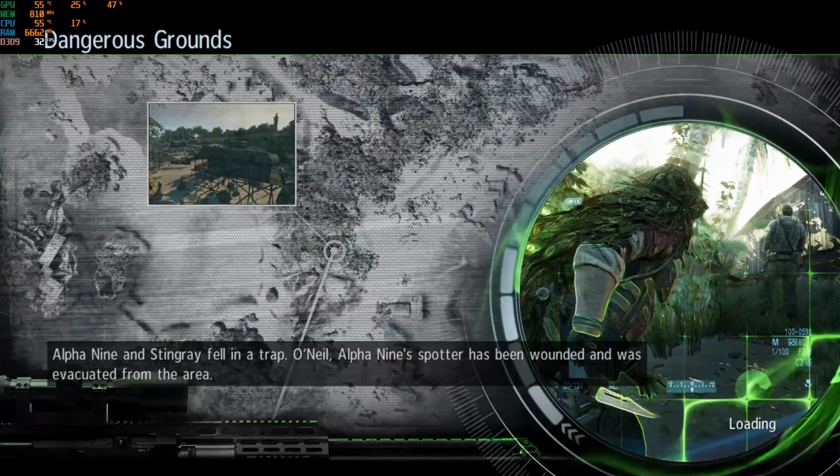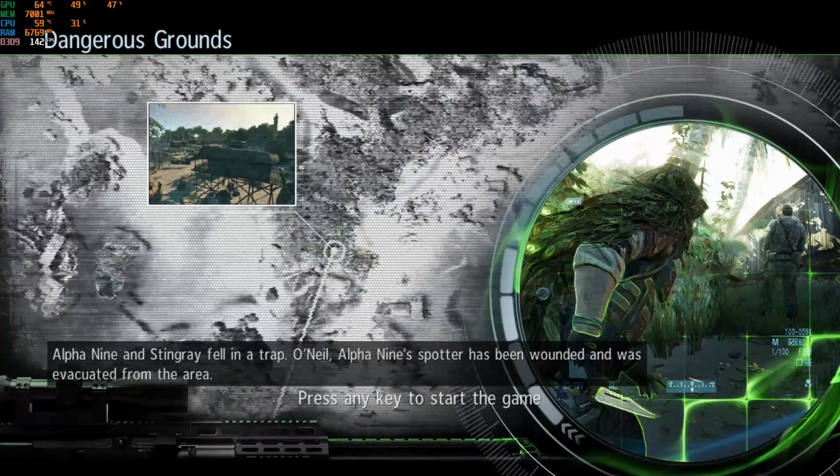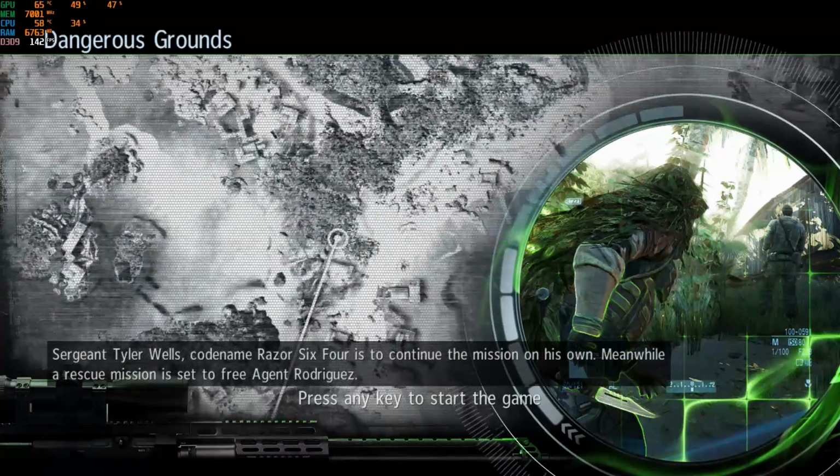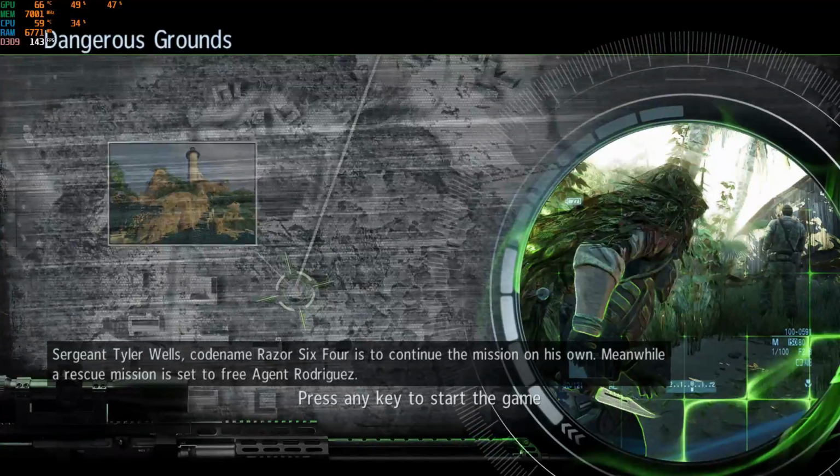Alpha 9 and Stingray fell in a trap. O'Neill, Alpha 9 spotter, has been wounded and was evacuated from the area. Sergeant Tyler Wells, codenamed Razor 6-4, is to continue the mission on his own.